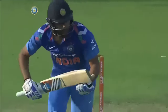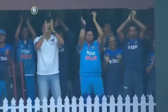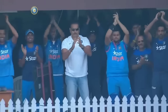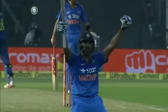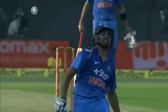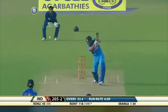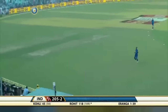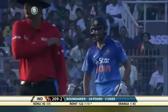He got a big hundred in the practice game against Sri Lanka, and getting his opportunity in this game — how beautifully he has taken the opportunity. The entire team is delighted for their teammate Rohit Sharma. Another boundary, and that also gets the 150-run partnership between Rohit and Virat.